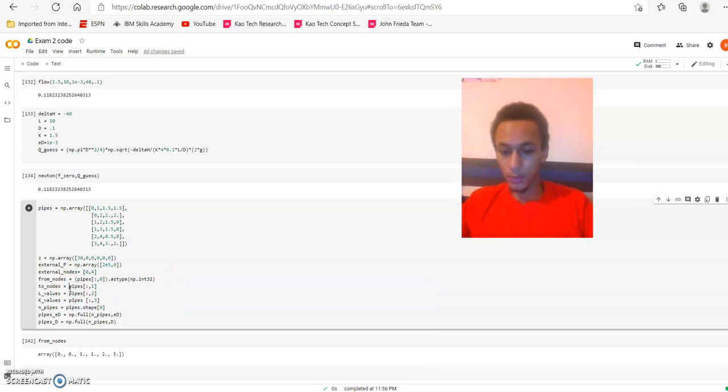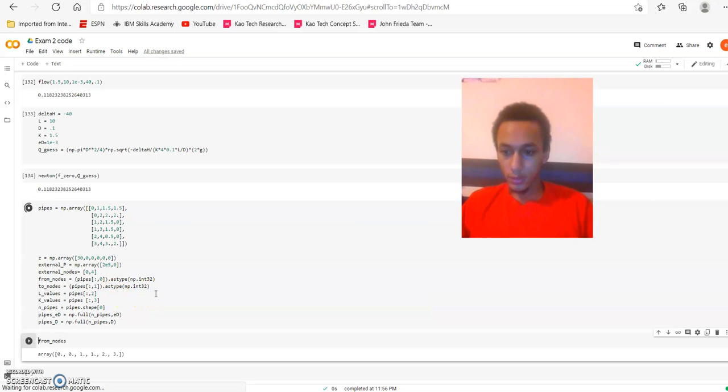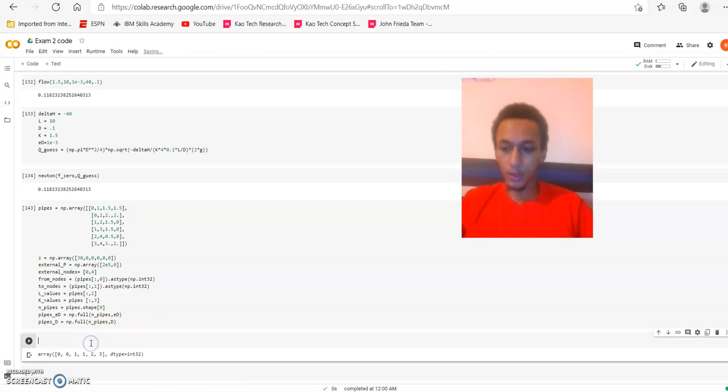We're going to do that for the 2 nodes eventually as well, so we might as well do it now. And yeah, that gives us integer values.